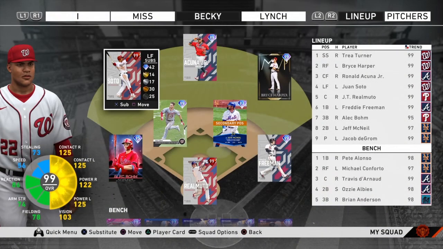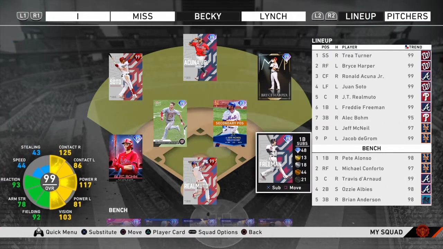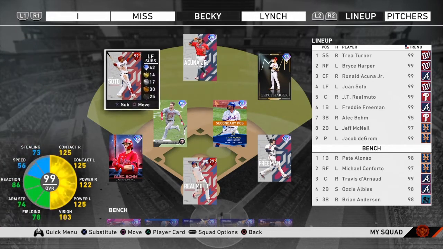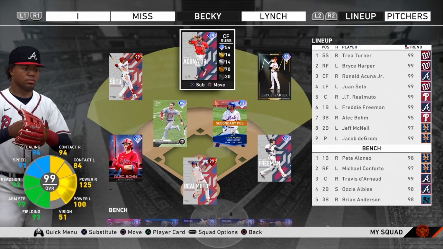All right, so we played six innings. I think that's good enough for a game. So let's see. Trey Turner, three hits: single, double, and a two-run shot. Freddie Freeman had a solo shot. Bryce Harper had a home run. Acuna had a hit. So I think those five had a big part of the offense.